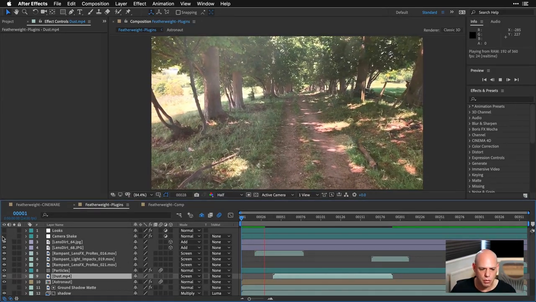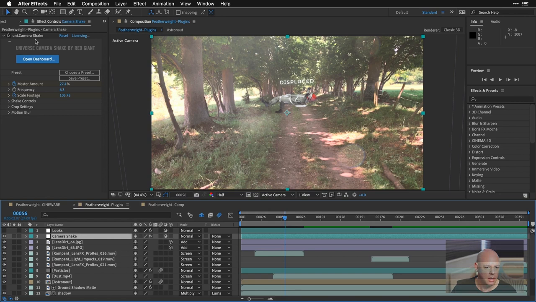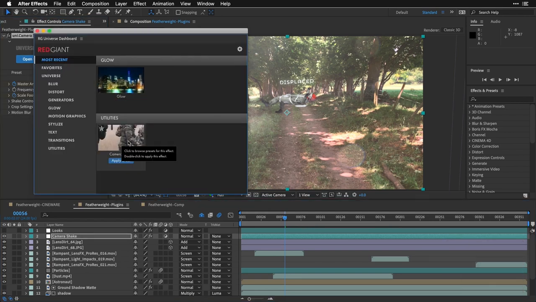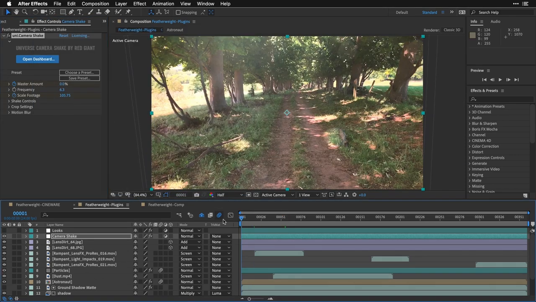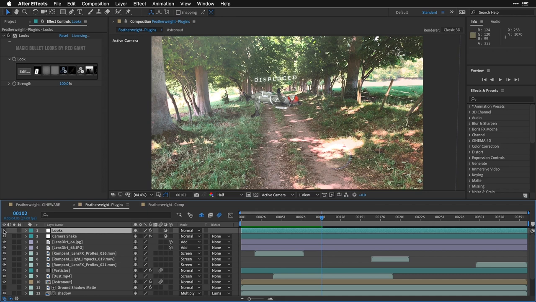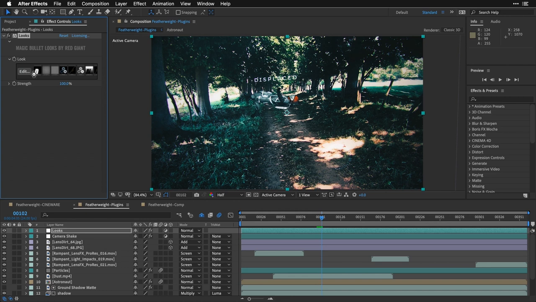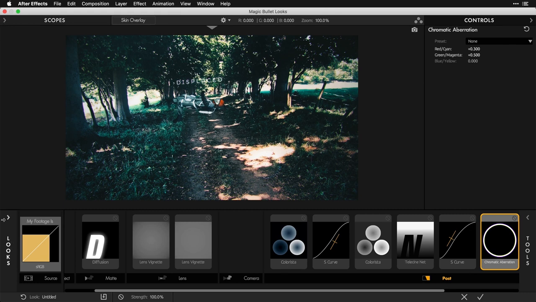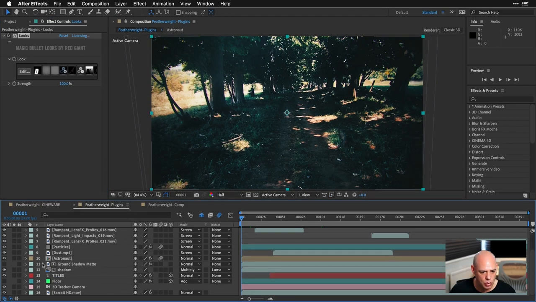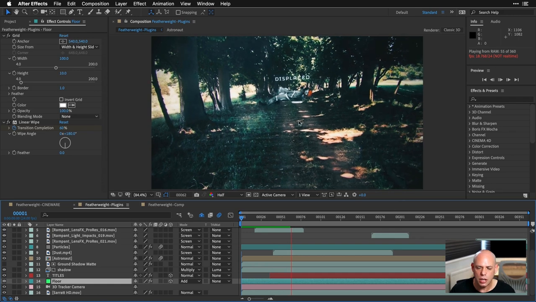Then I realized that we need some sort of a camera shake at the hitting moment. So I added this using the Universe camera shake effect. And I've used one of the presets here and just toned it down. So now it looks like this with a bit of a camera shake, almost scared me. And then finally, I ended up adding Magic Bullet Looks. And again, if I click on the edit button, you will see the entire interface. I started with one of the presets here and then modified it to my needs. And finally, I've also added back the floor, this time with a linear wipe. So remember, we have a grid on the floor and this creates this kind of an intro, making it look a little bit more sci-fi.